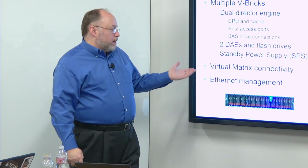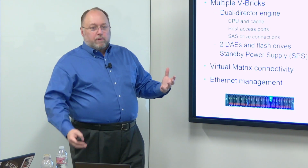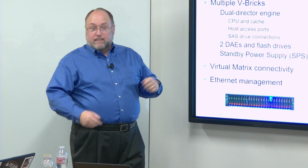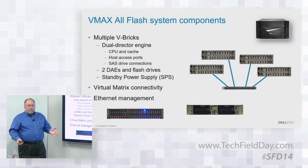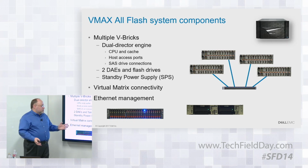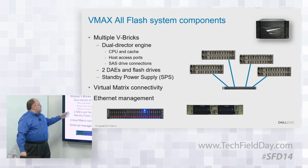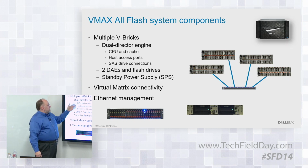All right, in terms of the hardware, I'm not going to spend a lot of time drilling into the hardware pieces. If you want to, I brought every hardware slide. I can show you how the power is connected and all those things if you really want it, because I know this audience gets rather technical. Geek out. In the interest of time, we thought we'd start with this. So in general, the system can have multiple bricks.